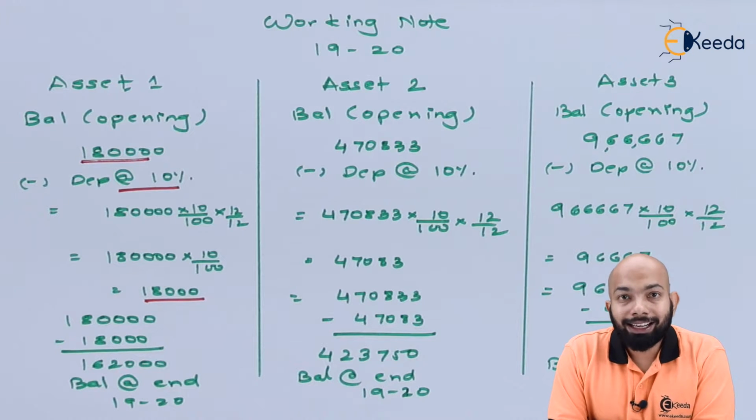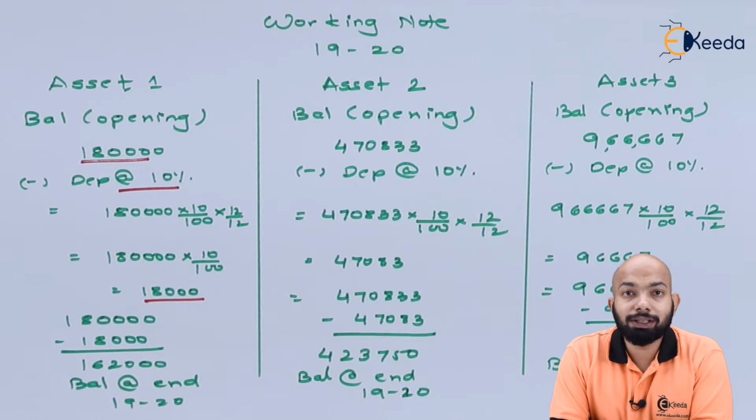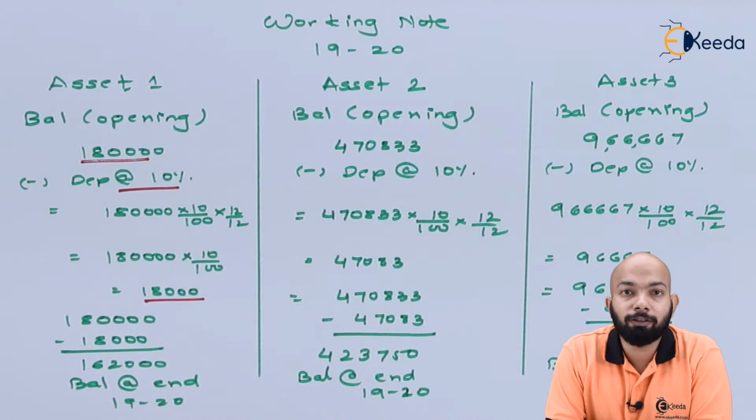So on 1,80,000, 10% depreciation will be calculated for 12 months because this asset has been used for 12 months and has been sold at the end of the year, that means end of the financial year, which will be another calculation of profit and loss in the next sheet. However, just for your reference, this asset has been used for complete 12 months. Hence, we have calculated the depreciation for 12 months itself, which is 18,000 rupees.